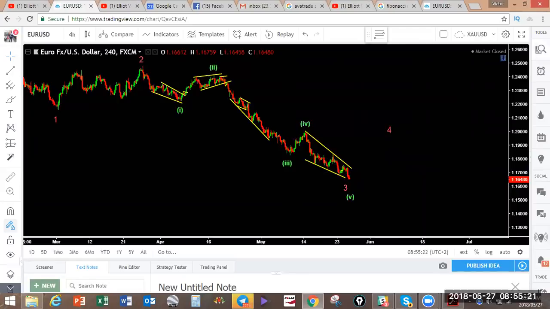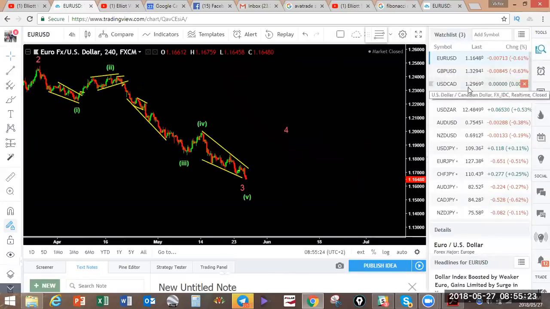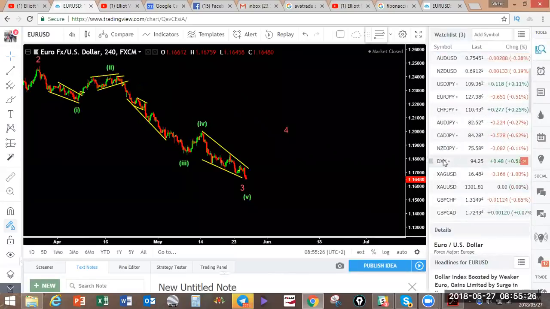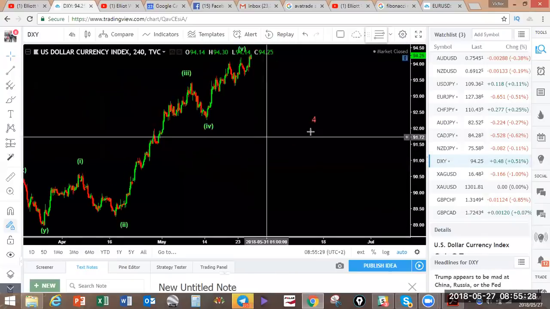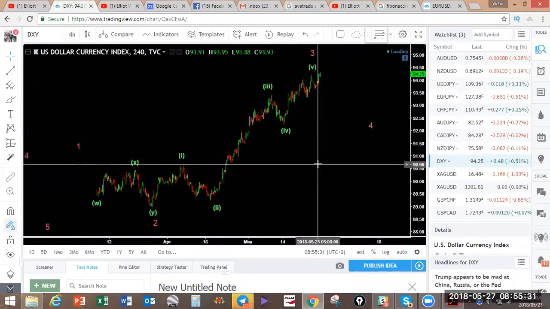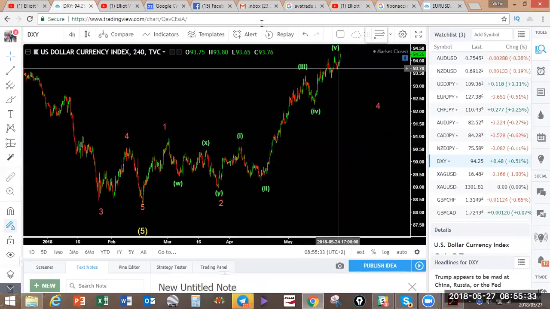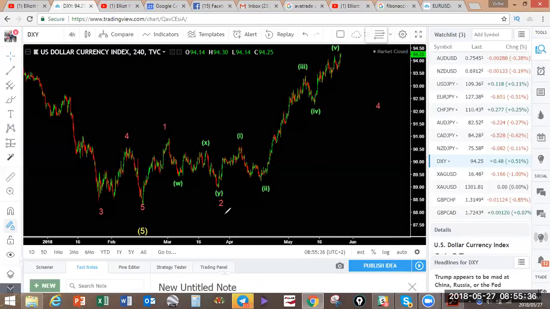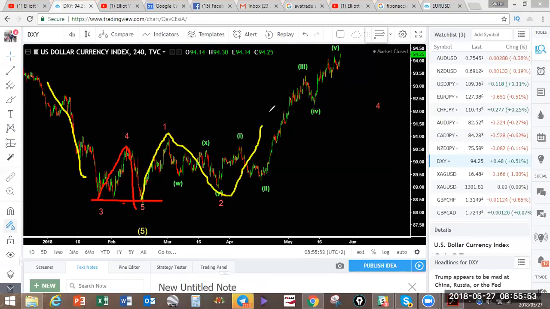I'm not going to spend a lot of time on the DXY because it is just the inverse of everything that I've explained just now. So the DXY is like this. So that move to the downside on Euro US dollar is this move to the upside on the DXY. So pulsing move here, you also can clearly see here that we had this truncated fifth wave here. Okay, it fails to go beyond wave 3. Okay, and then we start the move down as a 1, 2, 3, 4, 5 in the lower degree, and then we're expecting that bounce.